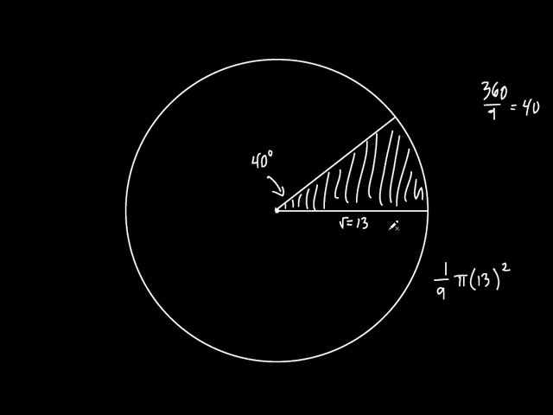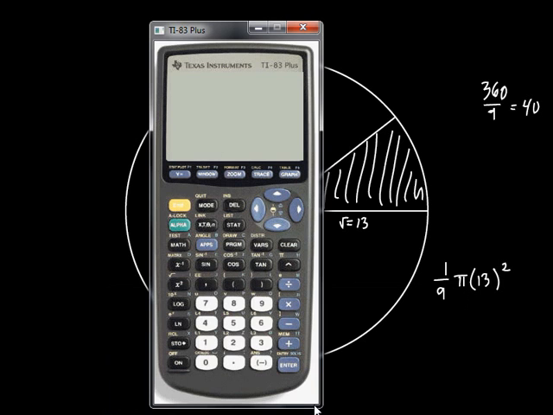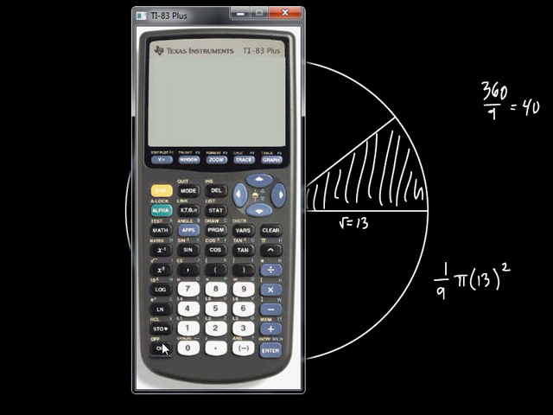So if you wanted to, you could figure out it's 40 and then go 40 over 360. But what's 40 over 360 anyway? It's 1/9. So it's kind of out of our way to go through all that. So it's just 1/9 of the whole circle. So you just plug that in your calculator and you should be good to go. So let's see how to do that.